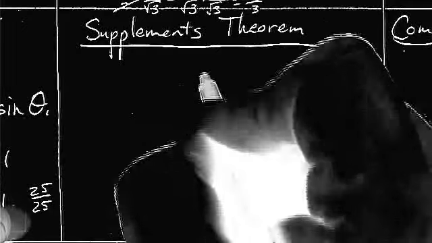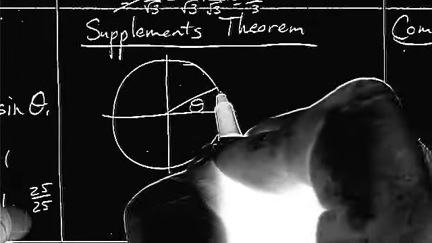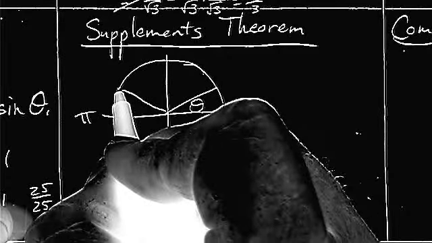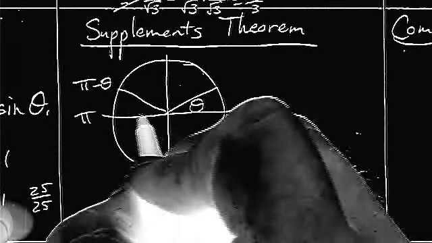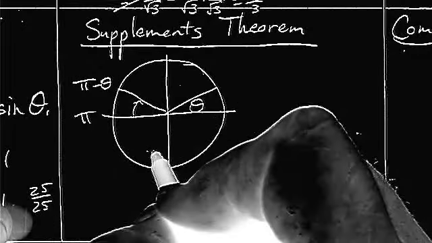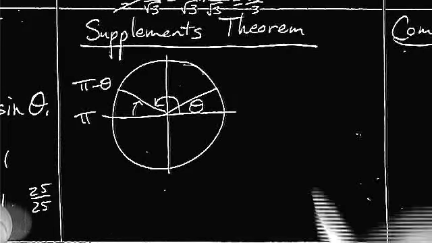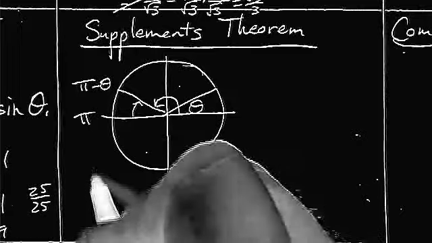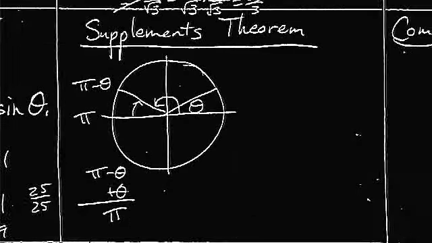So let's see here. We have an angle theta, and pi minus theta would be right here. That's the supplement right there. It's called pi minus theta, right? Because if you took theta here and went back, that's the angle rotating around there. So theta and pi minus theta are considered to be supplements to each other, because when you add them together, pi minus theta plus theta, you get pi. Just like they taught you in geometry, right?